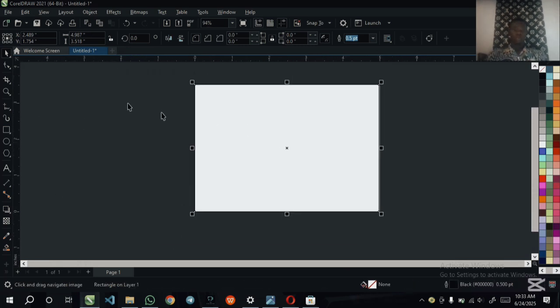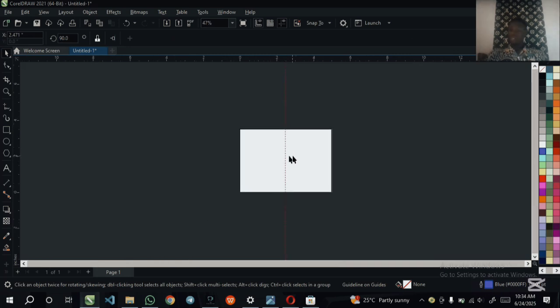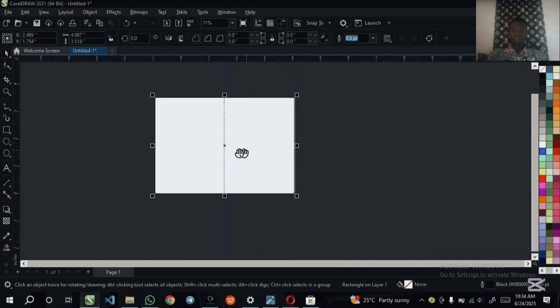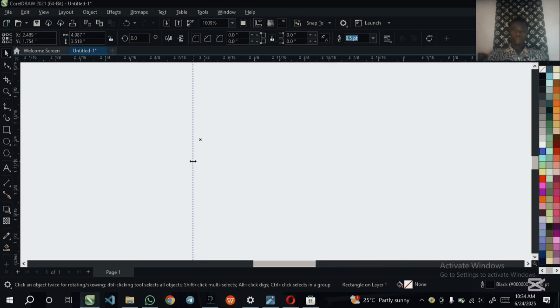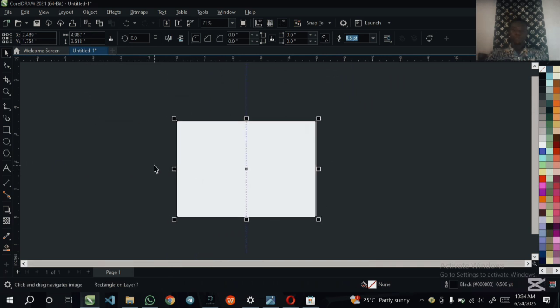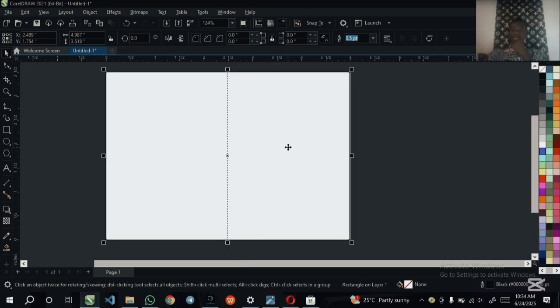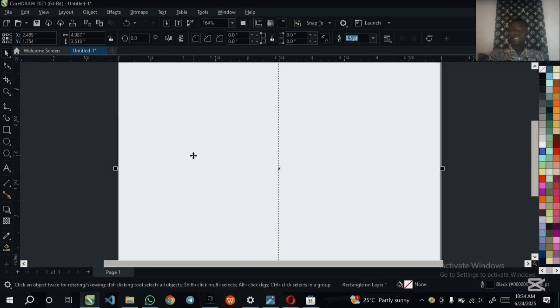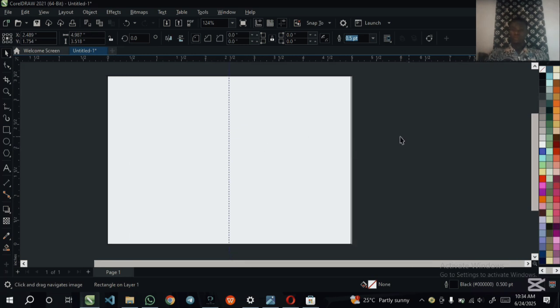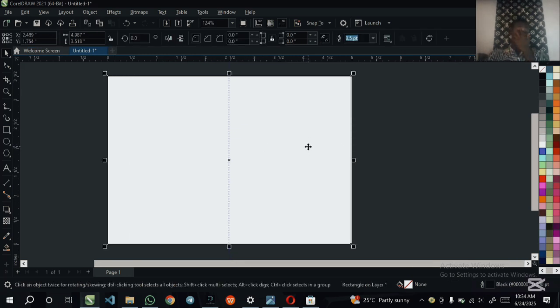Another thing we need to do is to make use of a ruler. A ruler can be found here, on two sides, here or here. We have to make use of a ruler to divide, because don't forget it's a book cover. It's in the middle already, right? Here we go. So we have the right side and the left side. The right side is the front, while the left side is the back of the book. I don't know if you are following. The right side is the front, while the left is the back.